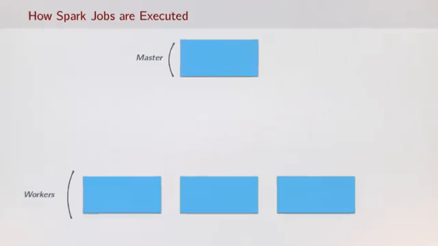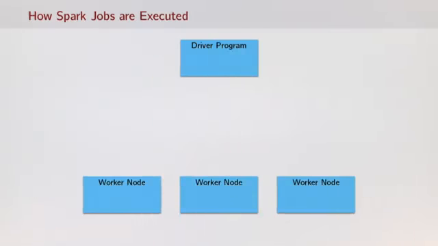Spark is organized in a master-worker topology. Remember, you are writing a program which is then getting distributed to a bunch of workers where your data is, and typically roughly the same operation is being done across all of the workers. So usually there's one master and many workers. In the context of a Spark program, we refer to the node that acts as the master as the driver program, and we refer to the workers as worker nodes.